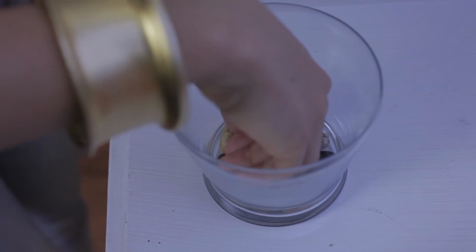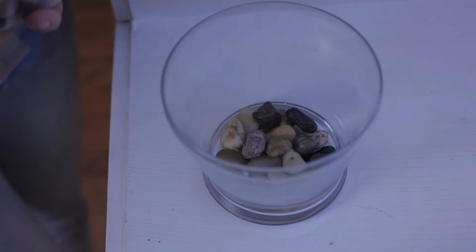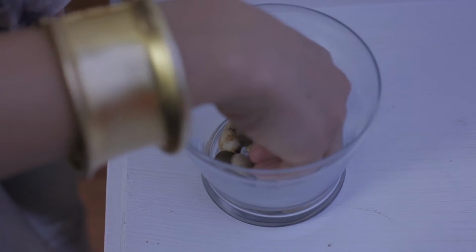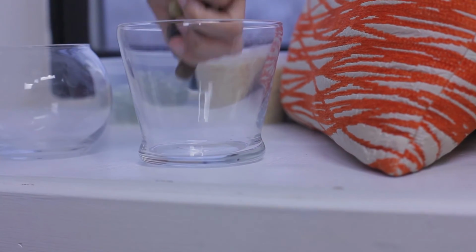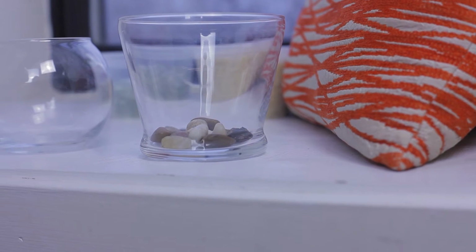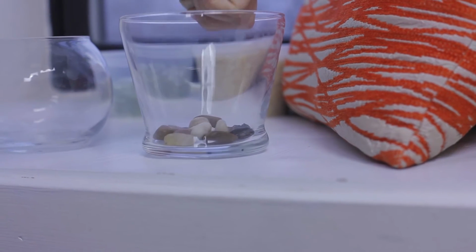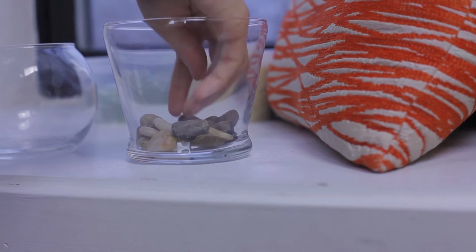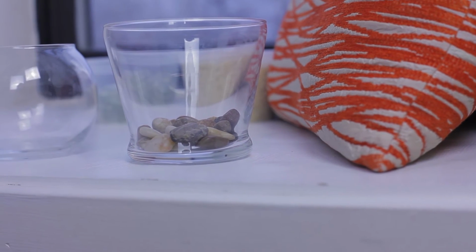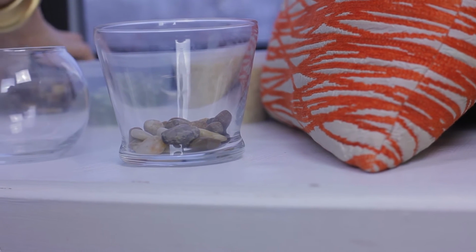I do this because I wanted to have a layering kind of effect, so it looks nice and pretty. So yep, I'm gonna do it on all these glass candle holders. And now it's time for the marbles.